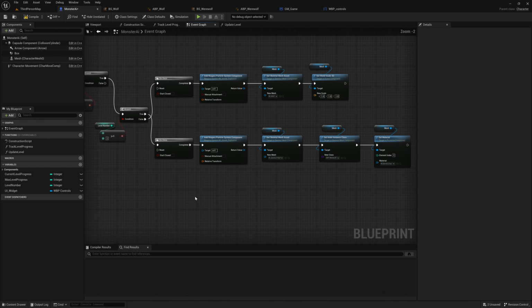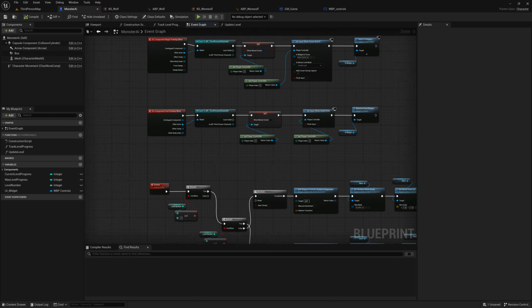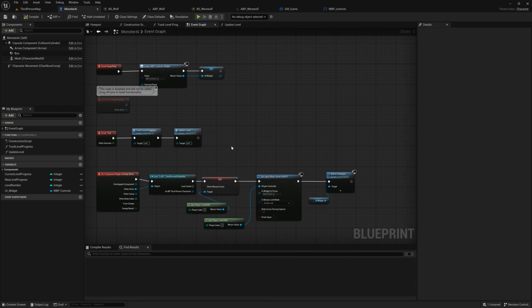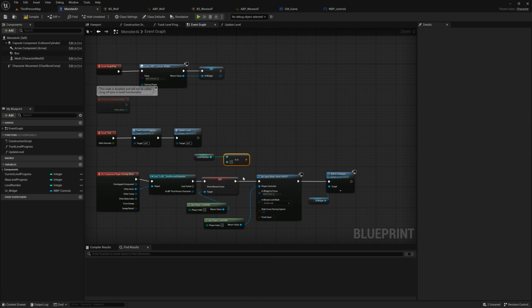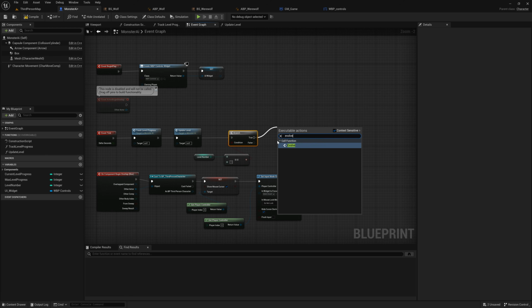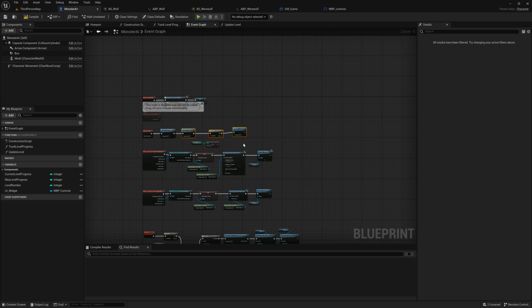To call our new event, we want to add to our tick event with a couple of conditions. We only want it to run the event if our monster's level is equal to the exact level for evolving. Add a branch and bring in a reference to your level number. If the number is equal to 1, I'm going to call the event. If the number is not equal to 1, I'll check if it's equal to 2, and if so, I'm going to call the event.